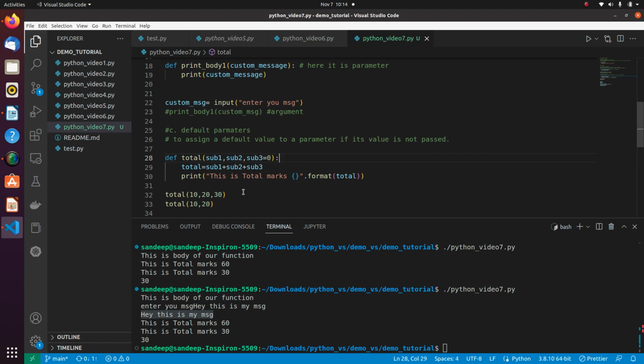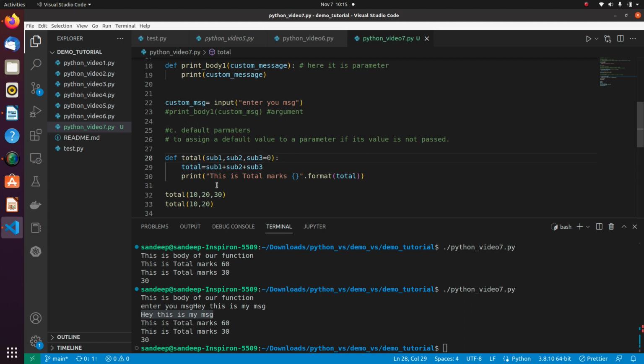Let's suppose I have two subjects, subject 1 and subject 2. If I have not taken subject 3, then I don't have the marks for it, and that is why I am saying that if I don't have subject 3, then assign 0 to it.